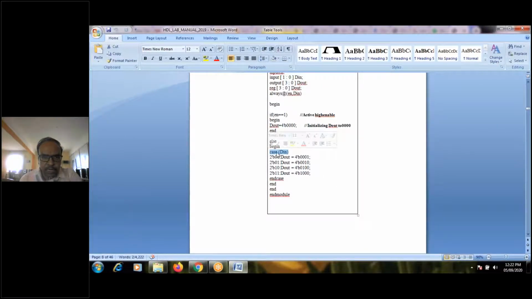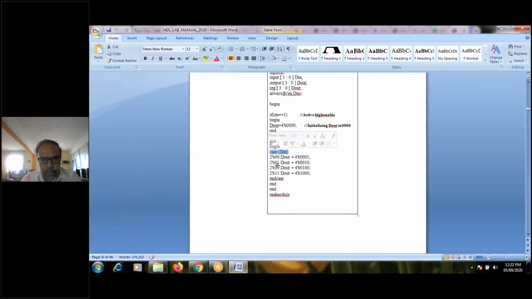Why I have taken case? Because if enable is 0, then I am left with 4 cases. 2'b00: if inputs, that is d in, is 00, what about d out? It is 4'b0001, meaning b0 will become 1.